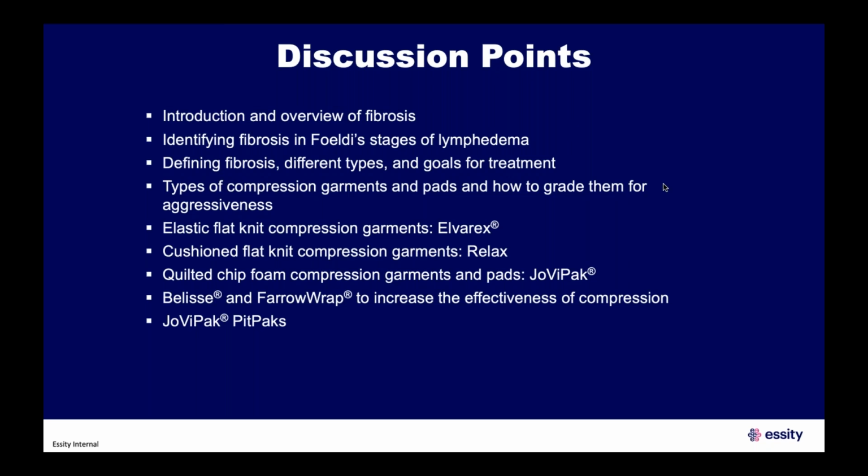We'll be looking at elastic flat neck compression garments, the Alvarex. We'll look at a cushioned flat neck compression garment, which is the Relax, the quilted chip foam compression garments and pads, the Jovi Pack, and then garments such as the Belise and the Ferro Wrap that can increase the effectiveness of compression over these. And lastly, we'll talk about the Jovi Pit Packs.